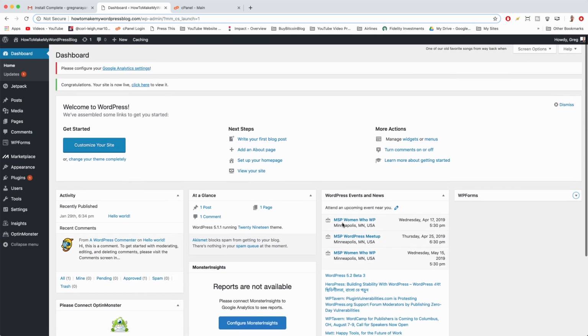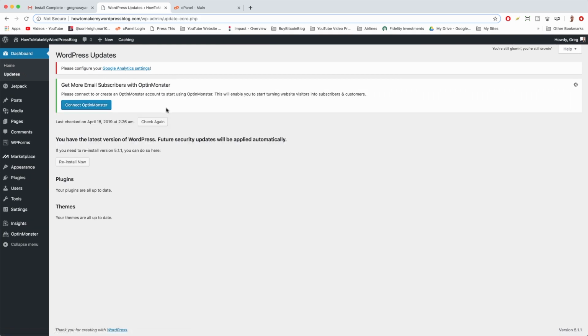Okay, now that our dashboard's looking a little bit cleaner, we are going to click on updates. So when you see an update, that just means that you need to update a plugin or a copy of WordPress. Right now, we don't have to do any of that though. So keep that in mind. It increases your security and your website speed if everything is up to date. Next, we'll just go down the line. Jetpack we're not going to use because that connects us with WordPress.com. We're just going to use WordPress.org.